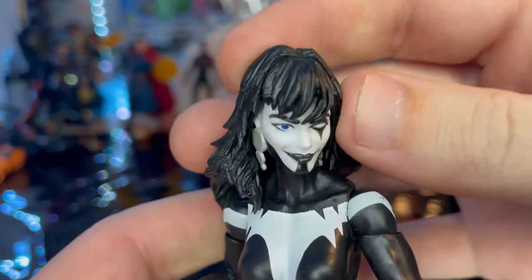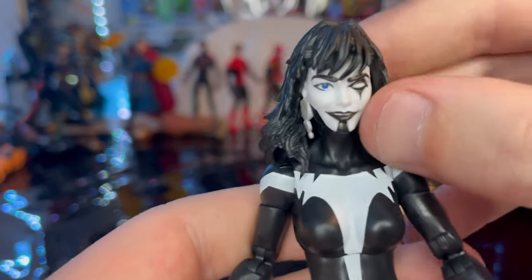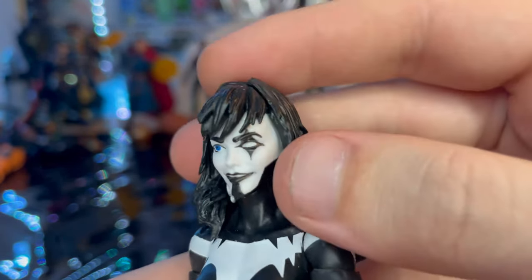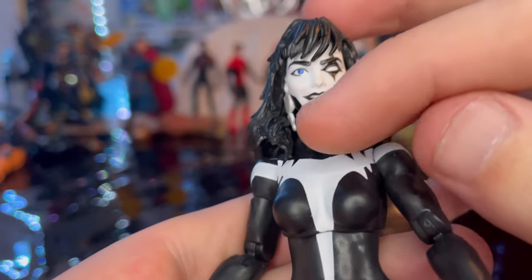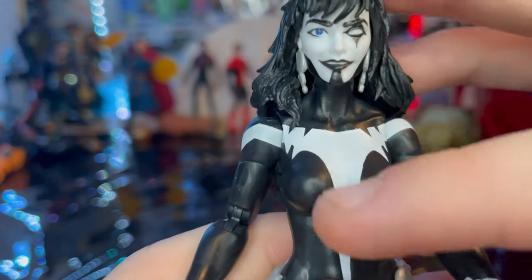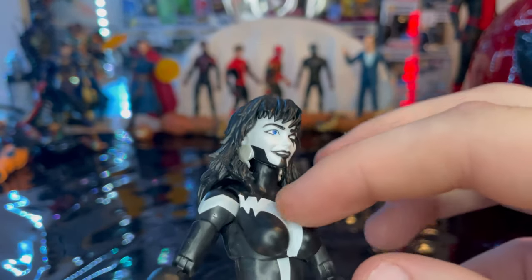Here is Shriek up close. We get a new head sculpt with nice black hair and bangs in the front, bright blue eyes, black eyeliner and eyebrows, and a black kite design near her eye where she has a scar. One eye is completely white. There's a black chin piece, black lips, earrings, black around the cheeks, and really cool white design all over — a pearly white that stands out compared to other figures.